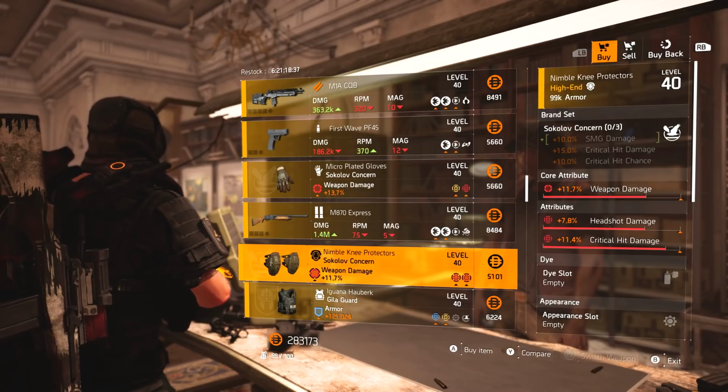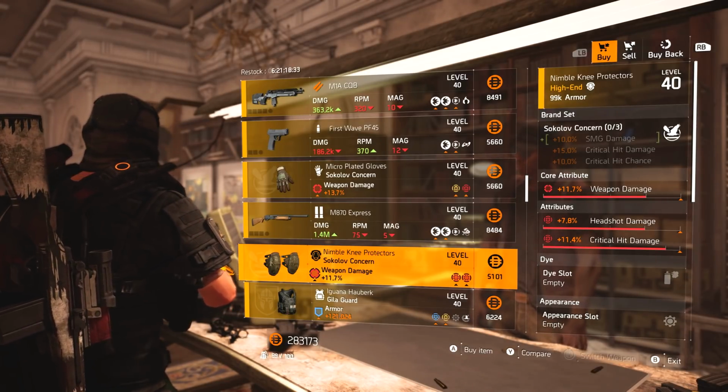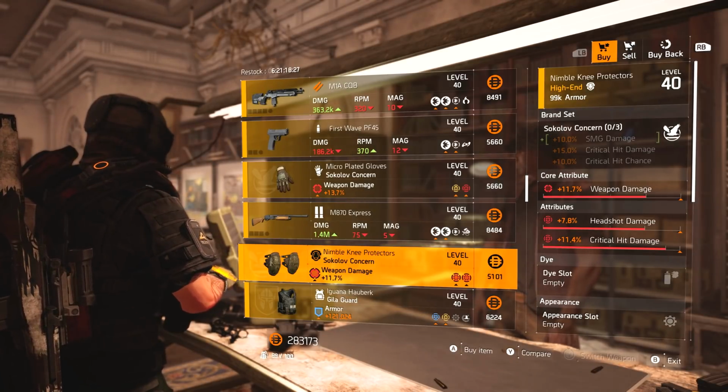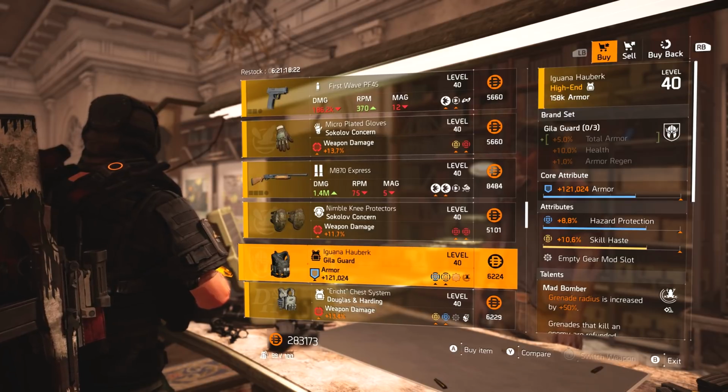We've got a full red Sokolov Kneepads. I might have to pick these up because I don't have any full red Sokolov Kneepads. So weapon damage, headshot damage, crit damage, not a bad roll. You really want crit chance here instead of the headshot damage, but yeah, if you need them, get them. They're there for you guys.